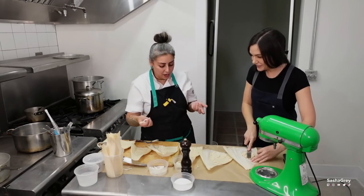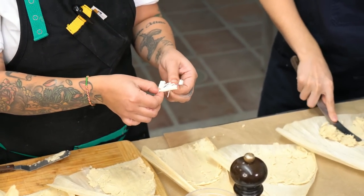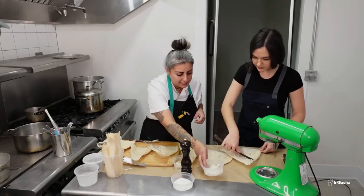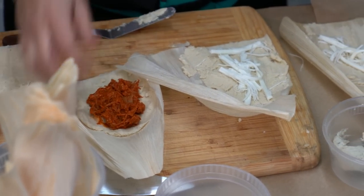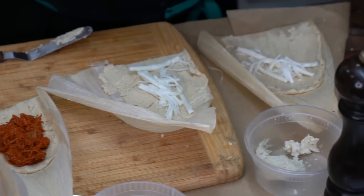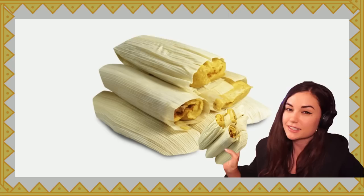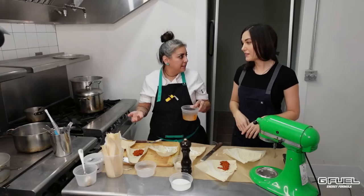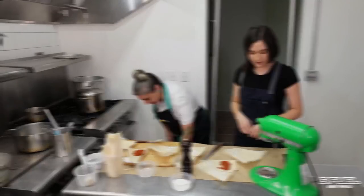Let's talk about the cheese. For the poblano cheese one, I like to use queso Oaxaca — Oaxaca cheese from Oaxaca — which is very similar to mozzarella, and it shreds, so you can just shred it into little pieces. For the braised beef, I like to do a little bit of stock. I'll show you how to sear it because we really want to get a good sear. The seasoning is a mixture of guajillos, California chili, and a little pasilla. All you have to do is rehydrate them — so another step: maybe when you're soaking your husks, you're soaking your chilies as well so you can just blend that.